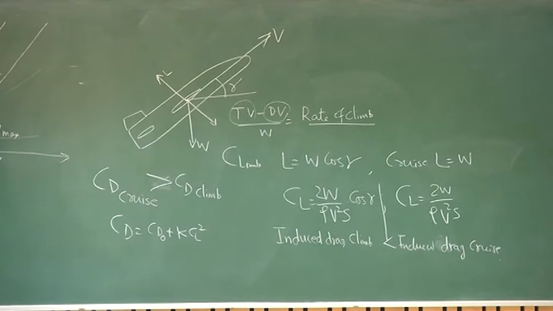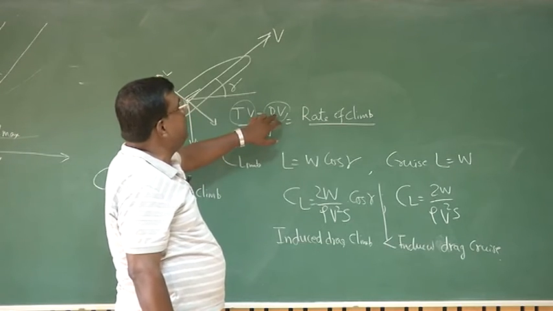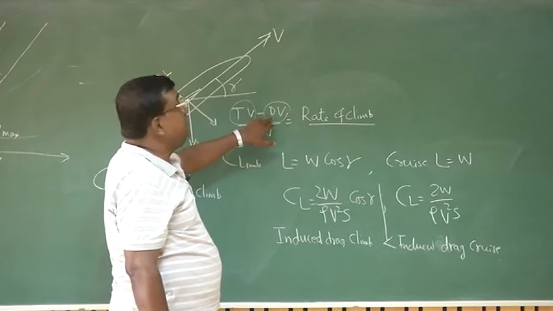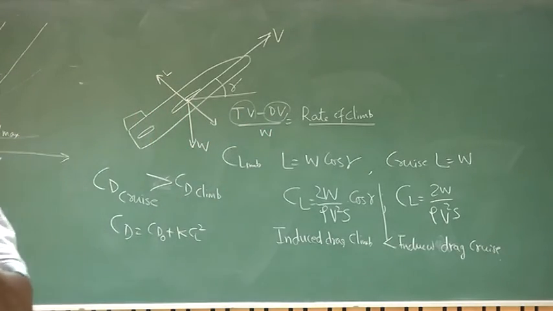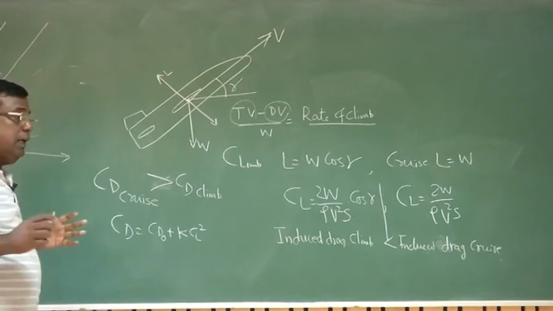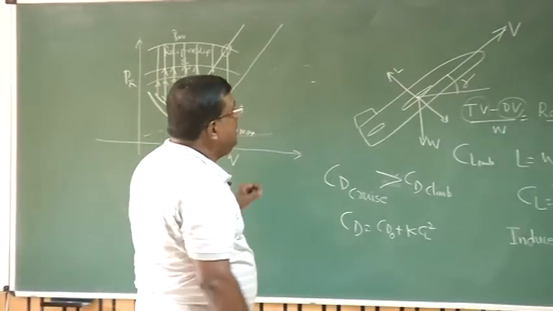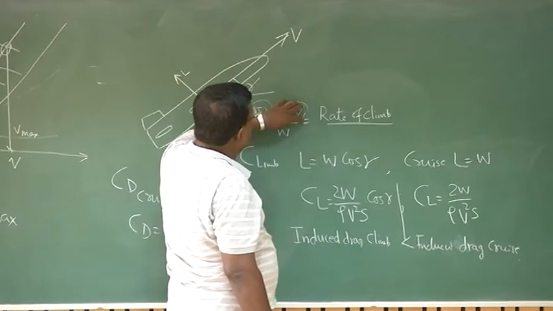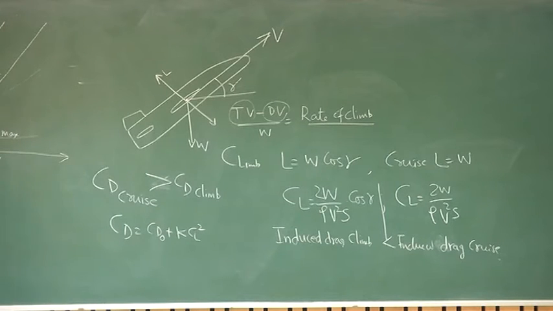Okay. So that means if I come back here, I need to understand that D into V in this case is not the power required for cruise. It is the power required for climb. This distinction I must have. Although for gamma less than 15 degrees, for all practical purposes they are same, right? Or comparable. So we don't make much of a mistake. But fundamentally we need to understand that while in climb, D into V is the power required in climb, which is less compared to power required in cruise, keeping other things same.